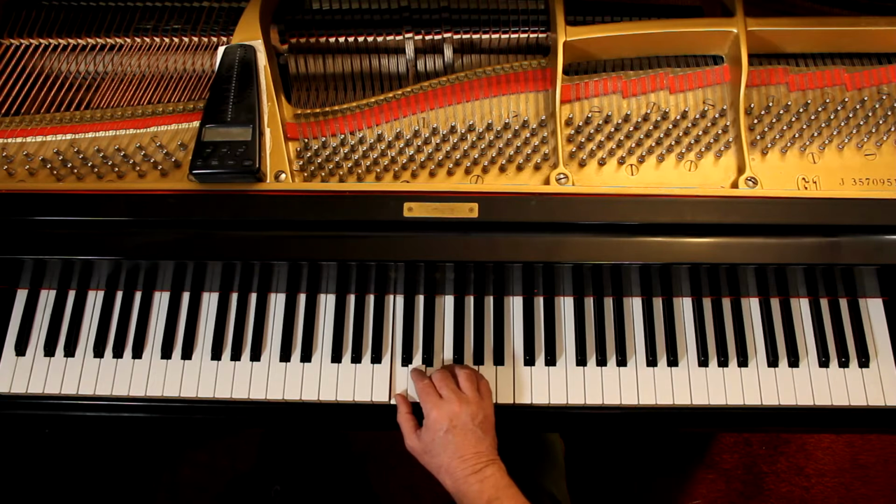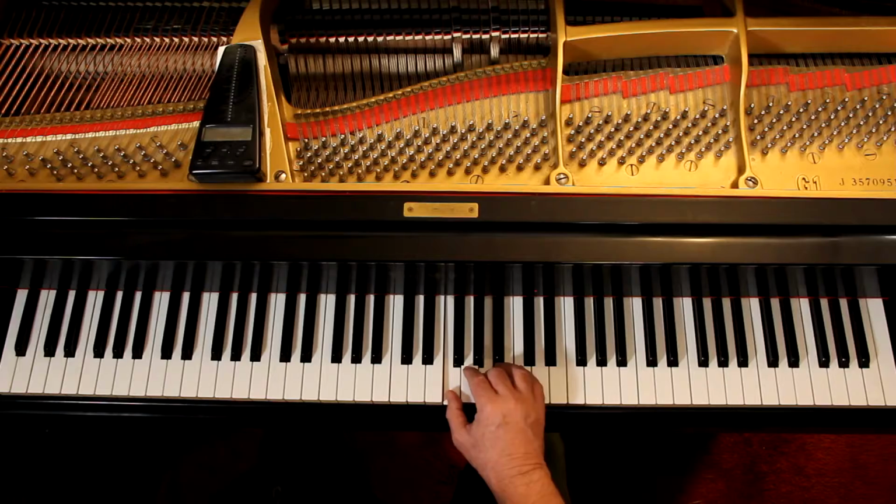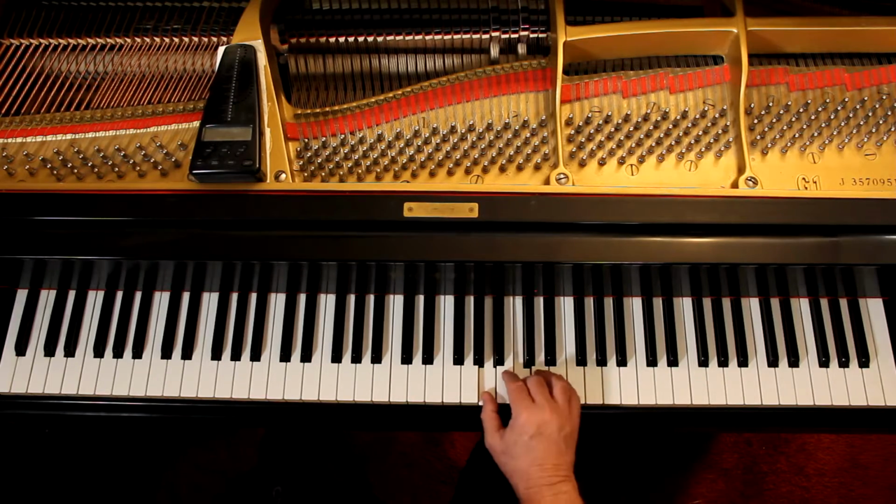So it's 1, 2, 3, 4. 1, 2, 3, 4, 1. You're just going up. Just lift up and move up, it's fine. Let the wrist collapse a little bit.